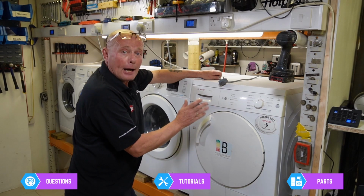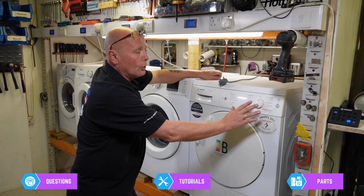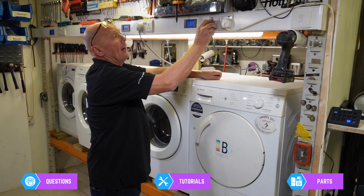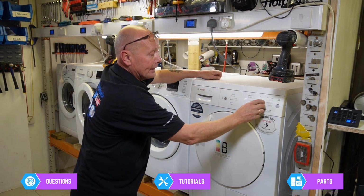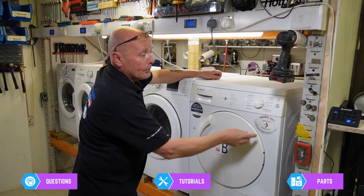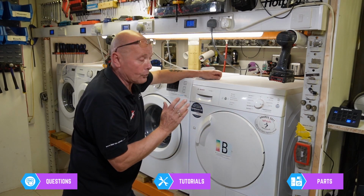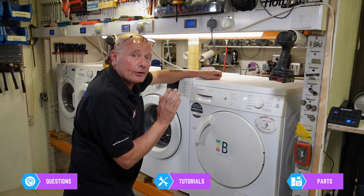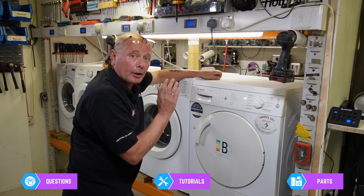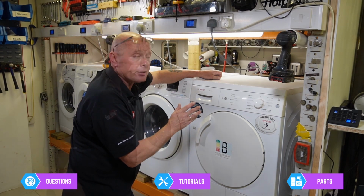Now, we've got a machine here. It was powering up. It would run for 5-6 minutes and then the whole control panel would be dead. After doing it a couple of times trying to check the machine, what I found now is the light will not light up at all and the program won't start. I'm suspecting it's a problem with the circuit board, but I'm going to show you how to test the circuit board and possibly repair it.